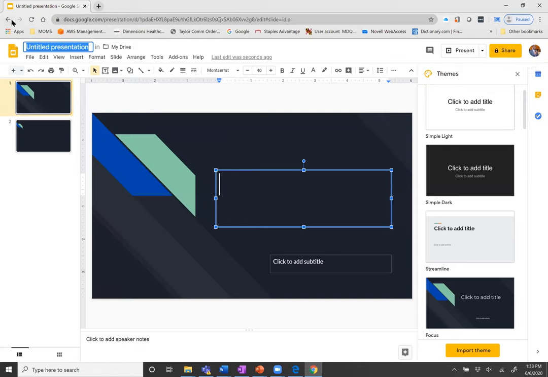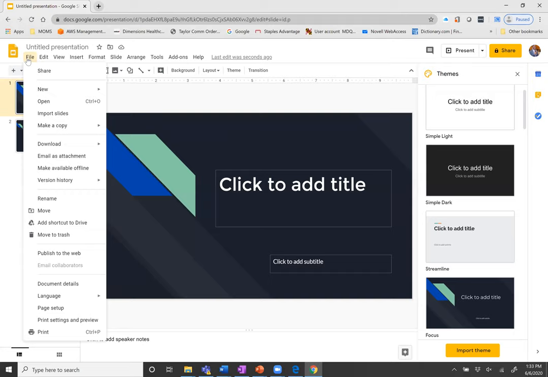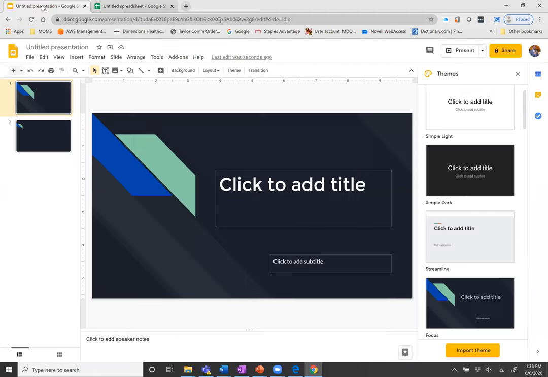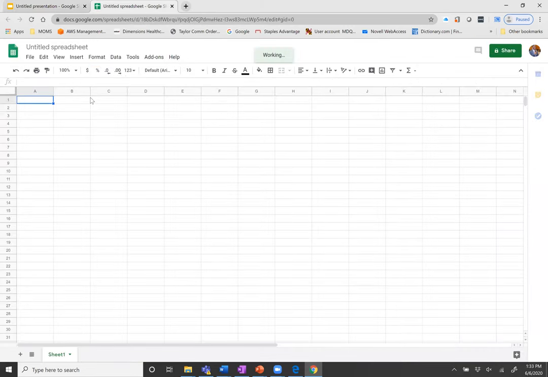Now, let's say you want to do Excel, you want to do some math, right? Just go to New, see here, Spreadsheet, Google Spreadsheet. This one will allow you to, like Excel. And a cool thing that they have here is, you see how I have Slide open here, and the next tab I have, so you can have several things open and work on them at the same time. Okay, so Google Slide is there.